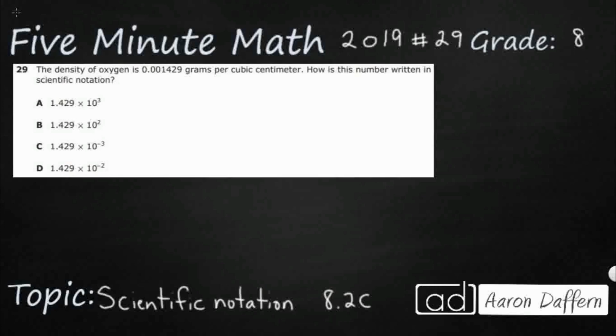Today we are looking at the 8th grade concept of scientific notation. This is standard 8.2c in the great state of Texas, and we are using item number 29 of the 2019 released STAAR test. If you have not done so already, please go ahead and take a moment to pause the video, work this problem out on your own, unpause it, and we will look at our answers together.